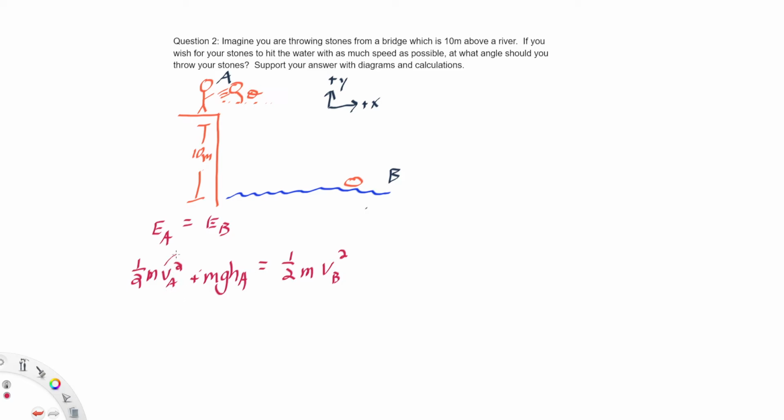And if you take a closer look at v_A squared here, if our velocity goes something like this, so there's v_A, so down here is v_A cosine theta, and v_A sine theta. You will notice that the actual magnitude of the speed, which is what kinetic energy depends on, doesn't have a theta in it. Only the x and y parts have a theta in it.